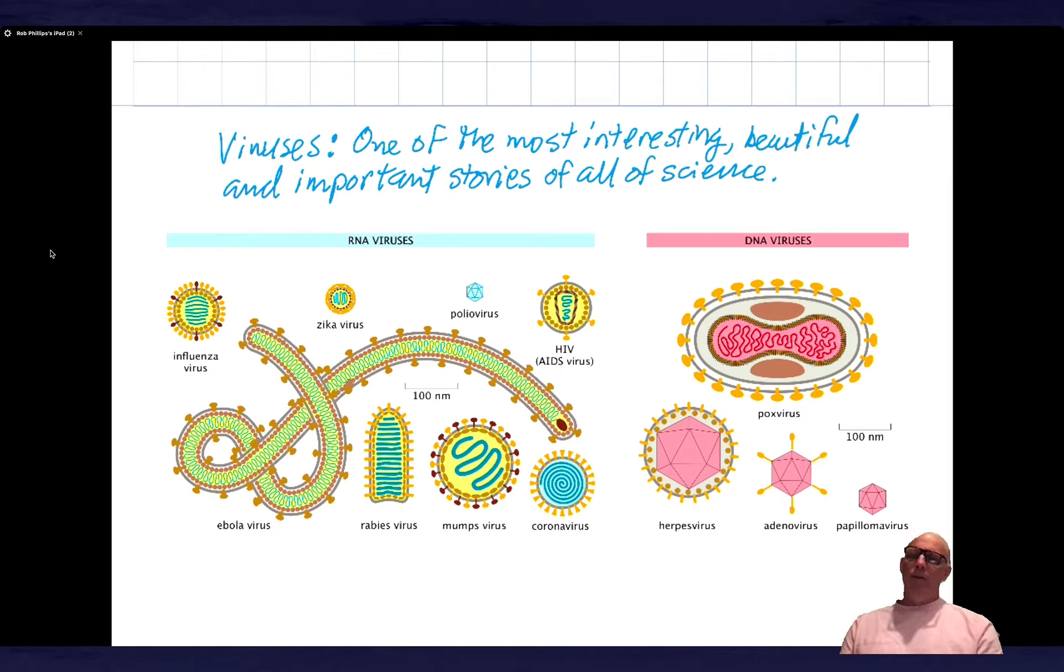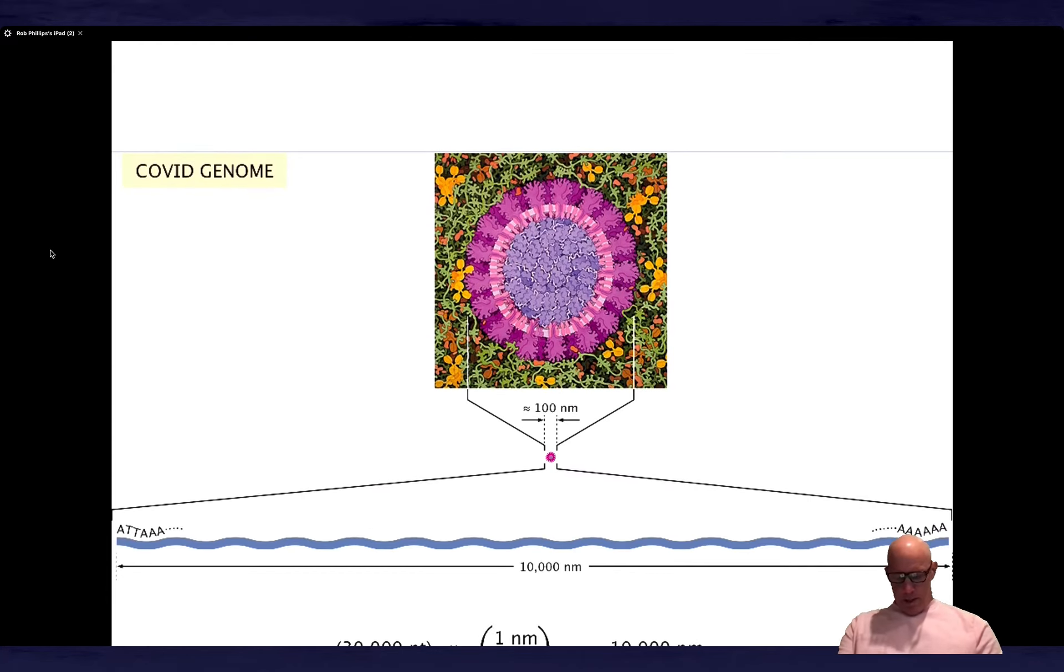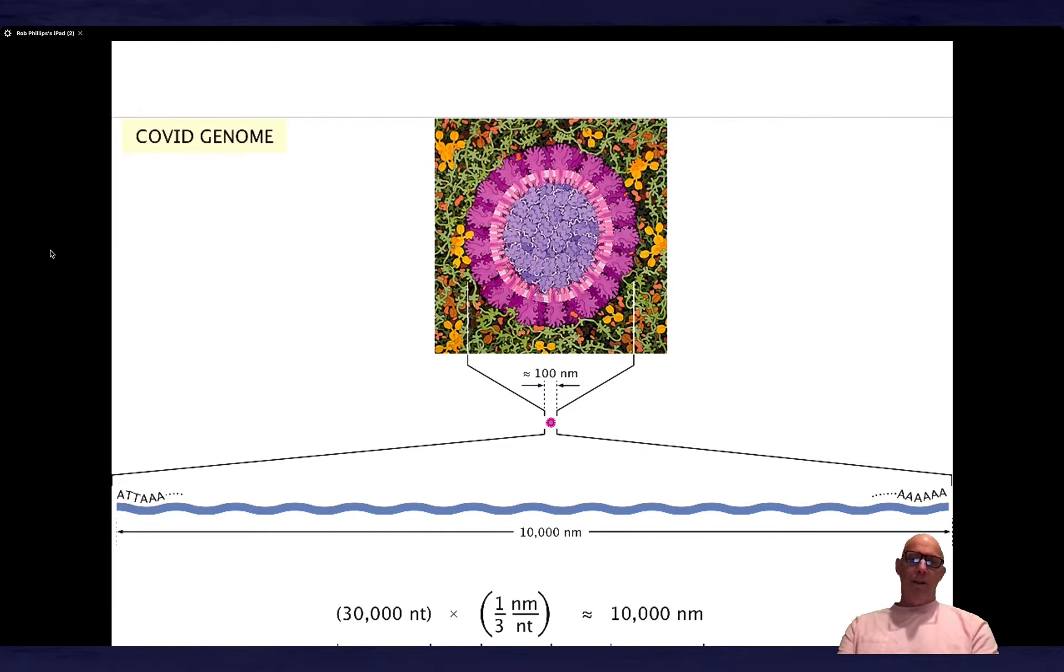And then there are DNA viruses of a great variety, including the herpes virus. For my purposes, really all that I want you to take away from this is that viruses have a length scale between 50 and 150 nanometers, that they harbor within them something between as little as 3,000 nucleotides and as many as 30,000 nucleotide genome. Here is just to give you an impression of the relative sizes of things. This beautiful picture at the top was made by David Goodsell. This is a depiction of the size of the virus, which is around 100 nanometers. The distance between bases in DNA or RNA is around a third of a nanometer per nucleotide. Since it's 30,000 nucleotides long, that gives us 10,000 nanometers, which is the same as 10 microns. We have a 10 micron genome compressed inside of this little tiny 100 nanometer capsid.